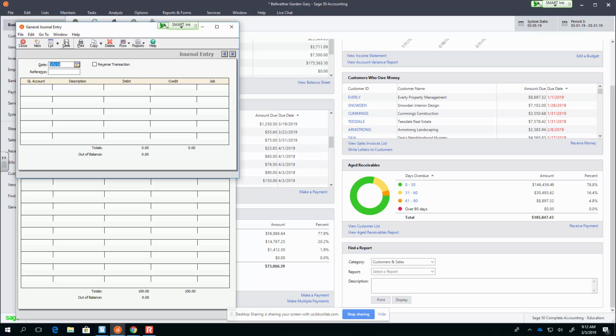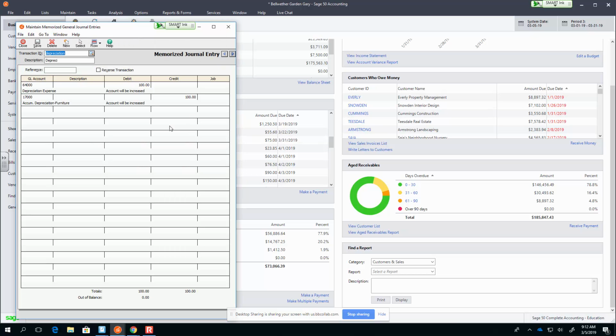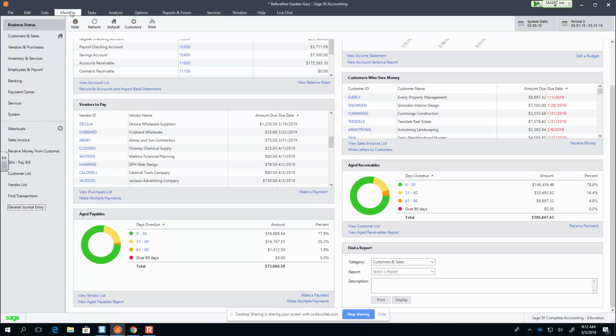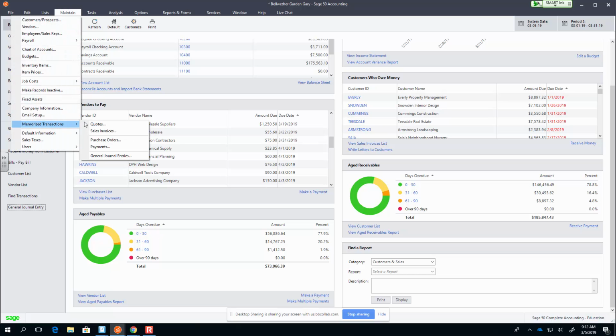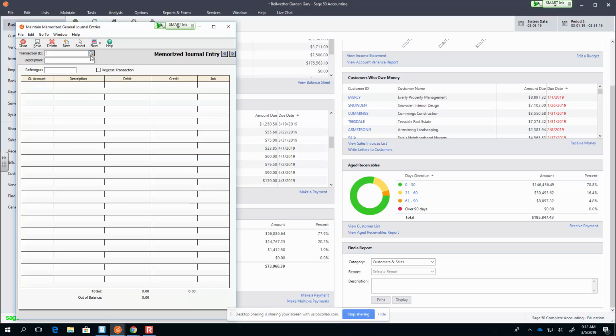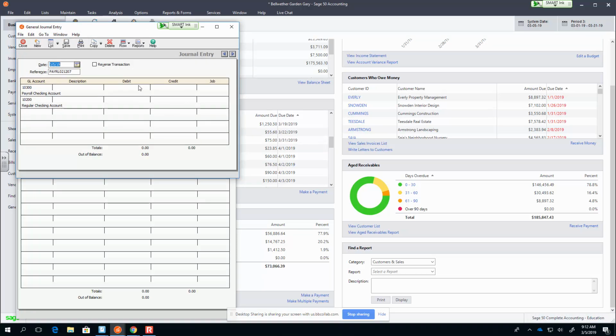So here are the steps again. I'm going to close this. If I wanted to find an entry, a memorized transaction, I have to search for it, select it, and now in this case, it takes me to the screen where I would post it then. You notice that memorization didn't have the dollar amounts in. So now it forces me to put the amounts in. This is my payroll transfer entry from my regular checkbook to my payroll checkbook.